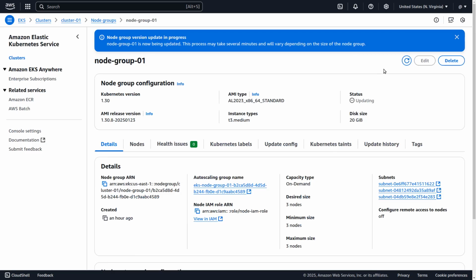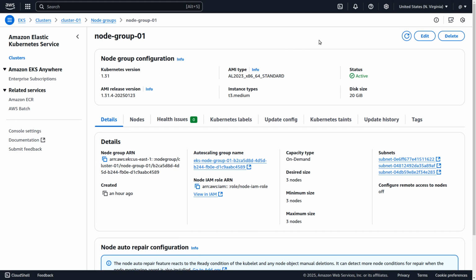I've actually come back to our node group 1 page just in anticipation of this finishing soon. Just press refresh. It still does say status updating, but we know that's going to complete very soon. And there you go, it's now completed. It says status active, and over here, I didn't check a minute ago, but it does say Kubernetes version 1.31 and the AMI or the image 1.31 version.